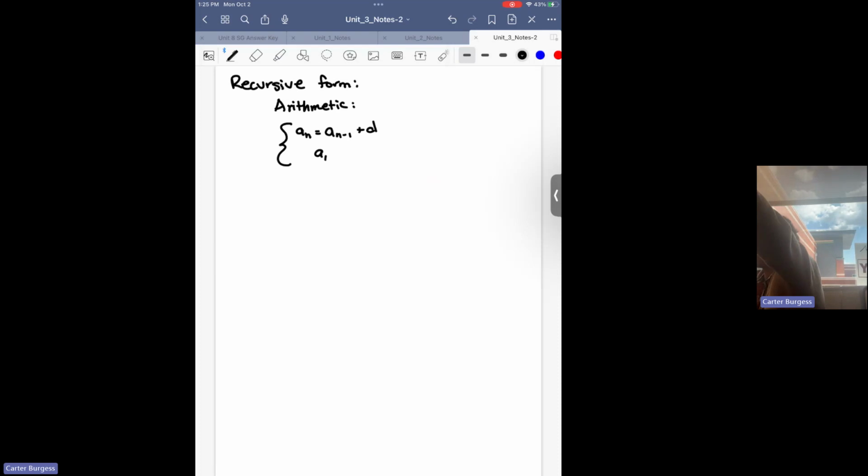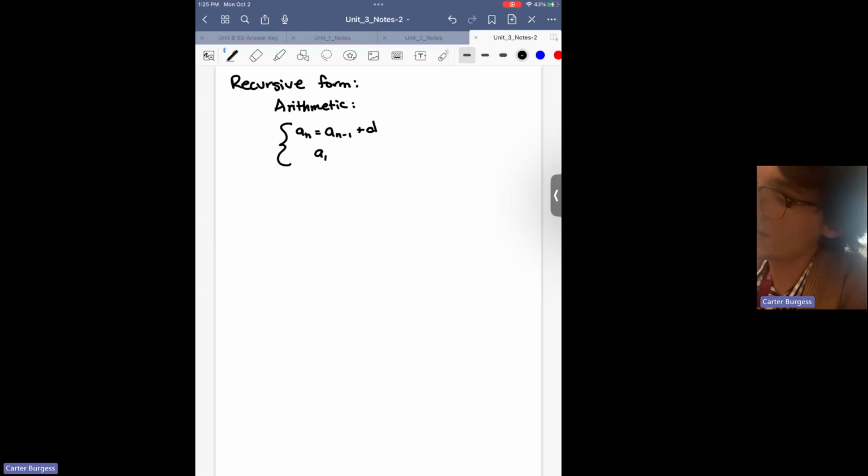Two lines. There's one equation, it's two lines. First line tells us how we move. Second line tells us where we start. Technically, it wouldn't need to be where you start. If you define any of your terms, it would work as well. Generally speaking, we'll be defining where we start, a sub 1. Right. But worth noting, if I told you that a sub 2 was 2, you can kind of work backwards to figure out what a sub 1 would need to be, and then it also works well. It defines it perfectly well as well. But this is kind of what we say is what we're looking for.